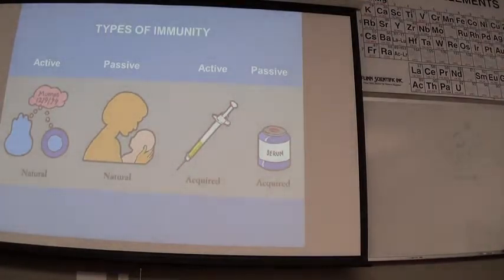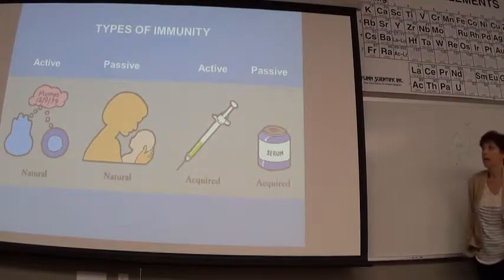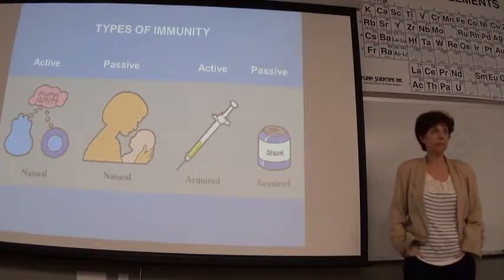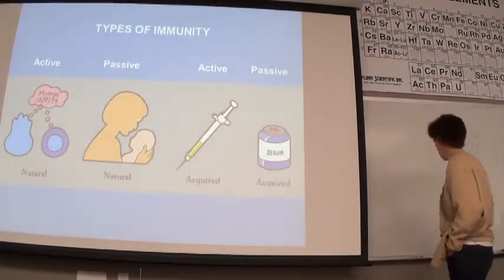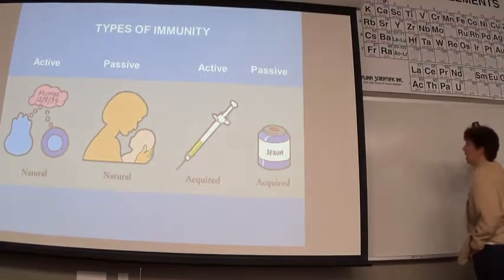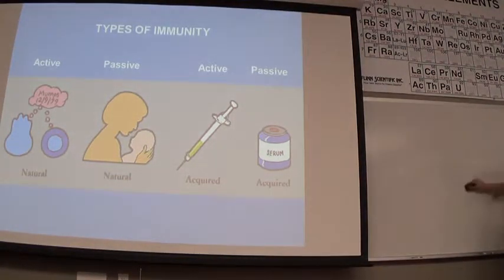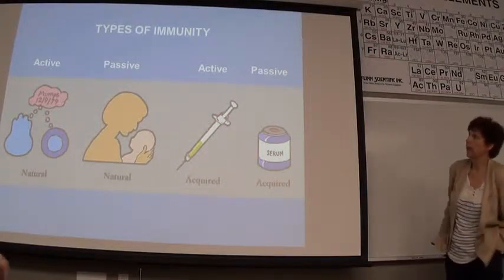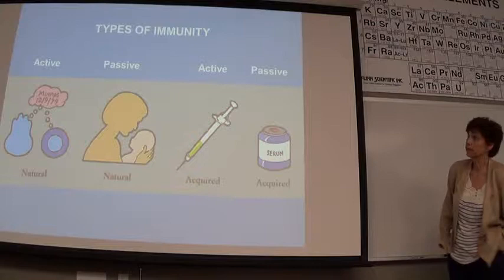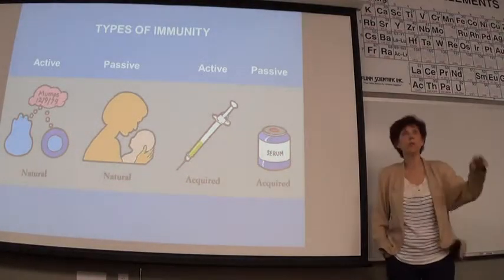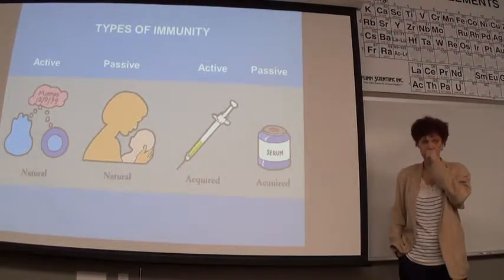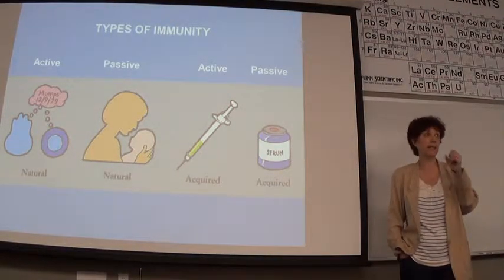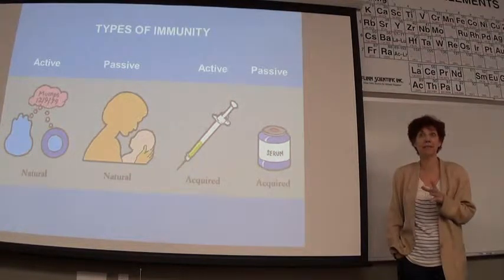So types of immunity. This is very basic, so don't let it confuse you, all right? You just have to think about what the criteria are. And we're talking about humoral immunity here, okay? We're talking about the B lymphocyte. So active means that your body has the B lymphocytes that are the source of the antibodies, and retains their memory cell components. That's active.